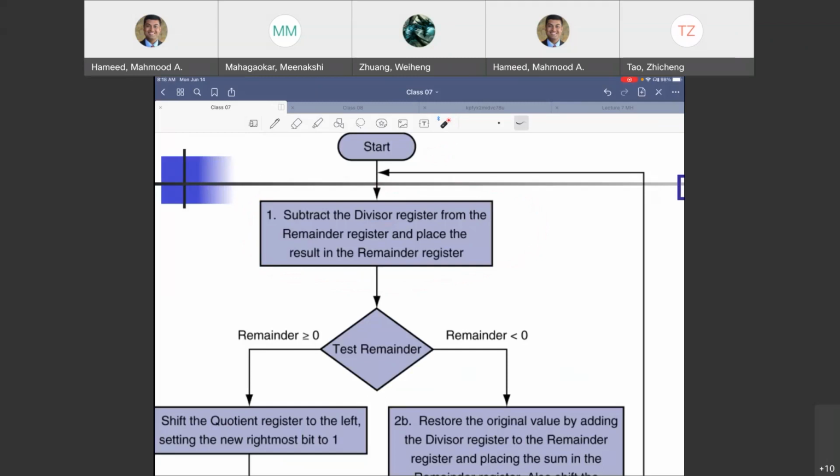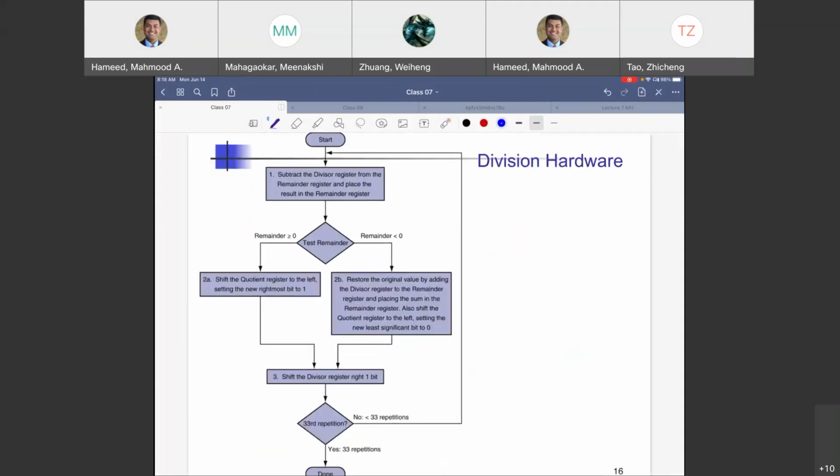Before we do that, let's talk about the registers that are involved. For multiplication, we had the multiplicand, multiplier, and product. And at the very end, we figured out how to not have a 32-bit multiplier and combine it with the product register itself. So before we get to the optimized hardware, what are the registers involved here? We will have a divisor register. We will need that. You would think that we will need a dividend register, but there is a way to not have this. And then you will need a remainder register, and you will need a quotient register.